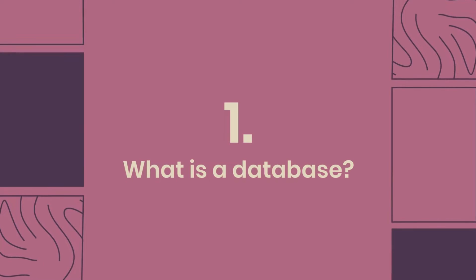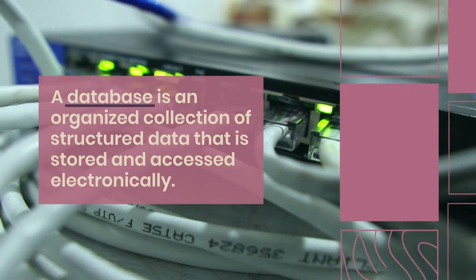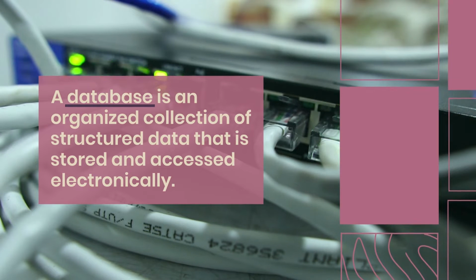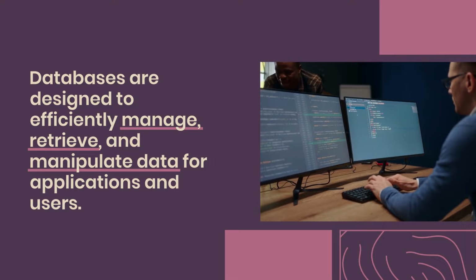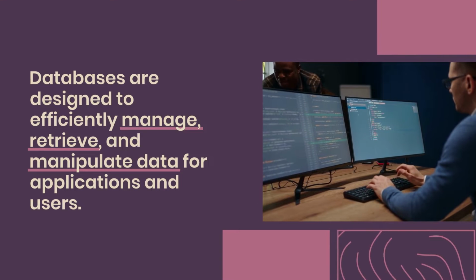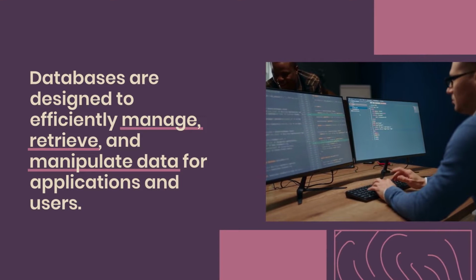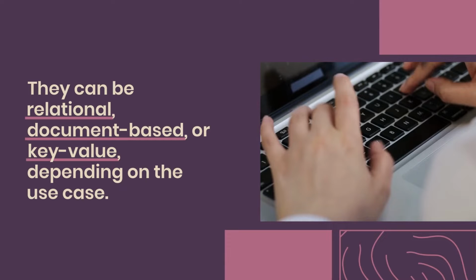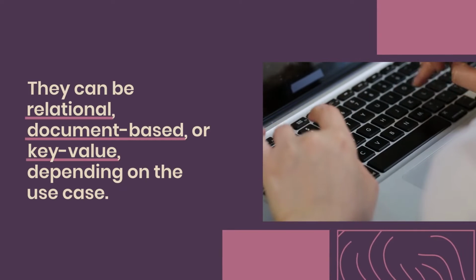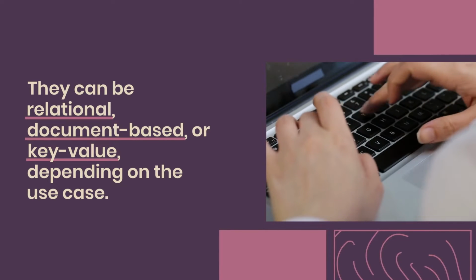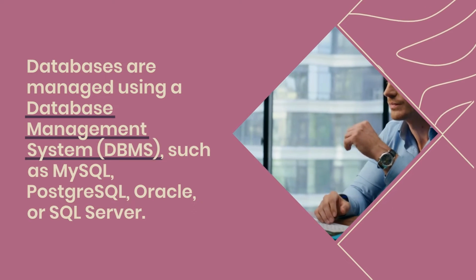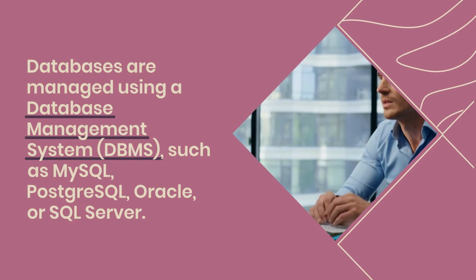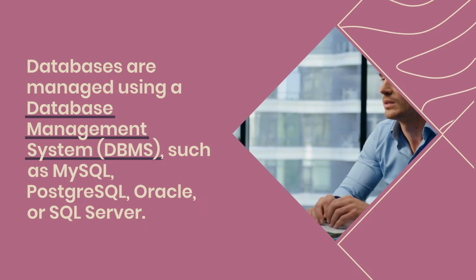1. What is a database? A database is an organized collection of structured data that is stored and accessed electronically. Databases are designed to efficiently manage, retrieve, and manipulate data for applications and users. They can be relational, document-based, or key-value, depending on the use case. Databases are managed using a database management system, DBMS, such as MySQL, PostgreSQL, Oracle, or SQL Server.